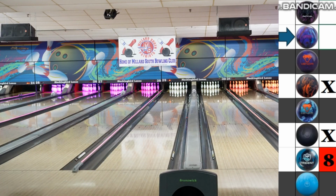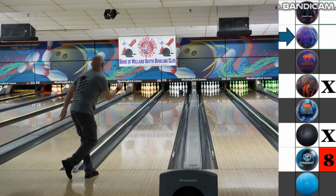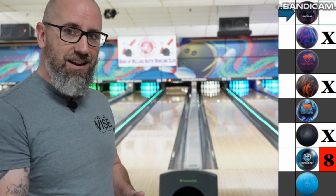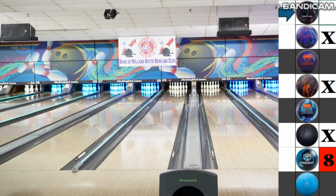Let's see if we can keep this one going now. Make some better shots with it. Oh, that's way inside. Whew. I got that way inside, but that ball has a little bit of teeth for being a pearl ball. Other pearl balls would have skated right through that. That one's got a little bit of teeth, so it actually was able to hook a little bit, getting it that far in the oil. So worked out to my advantage.